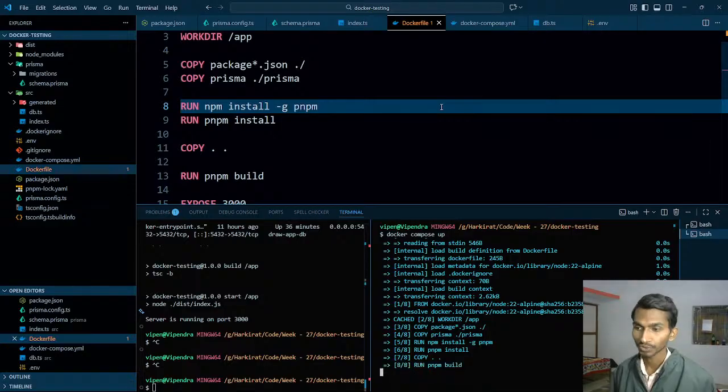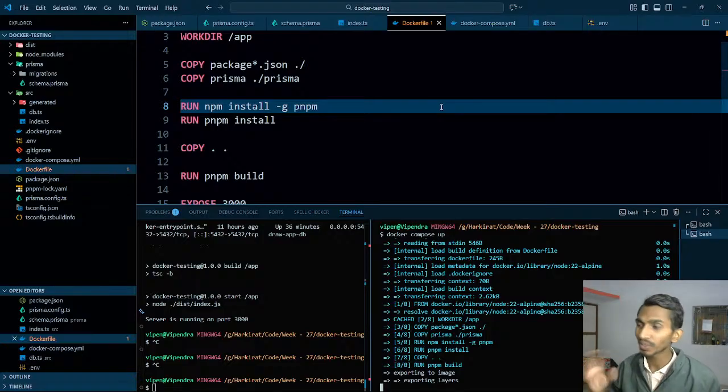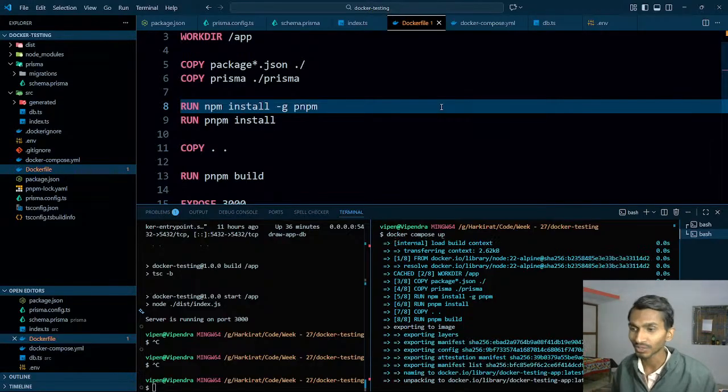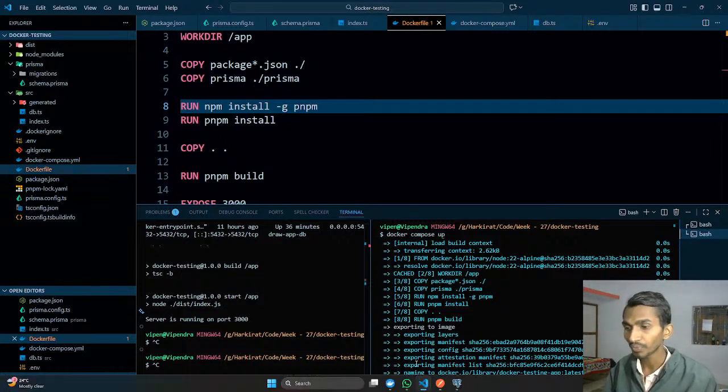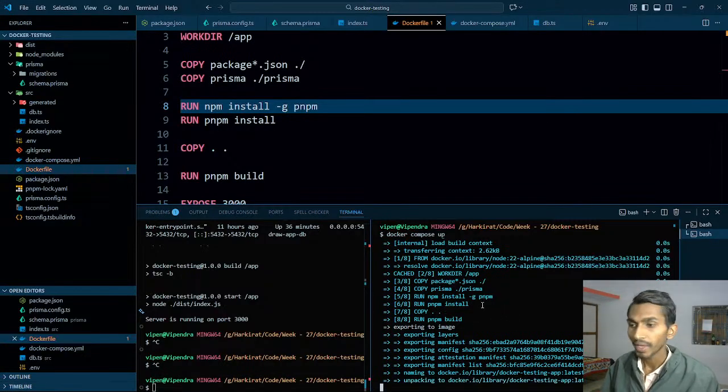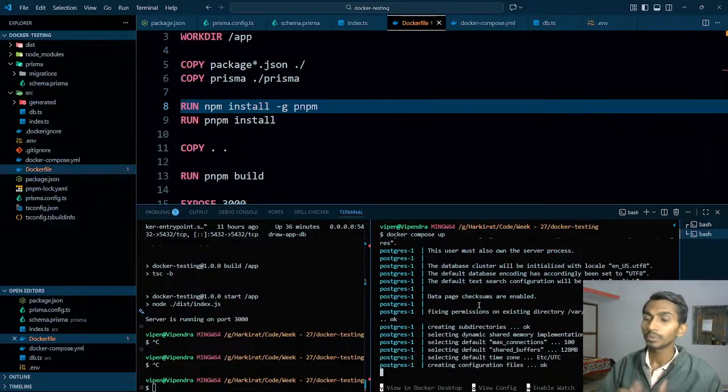Let's check this thing out first of all. I've spoken a lot. I think I have a sore throat right now, but it's worth speaking, because once you have explained these things, you know the depth of that particular topic, and that's what I'm focusing on. So let's do it. It will not take a lot of time. After that we will be deleting everything and restarting the things.